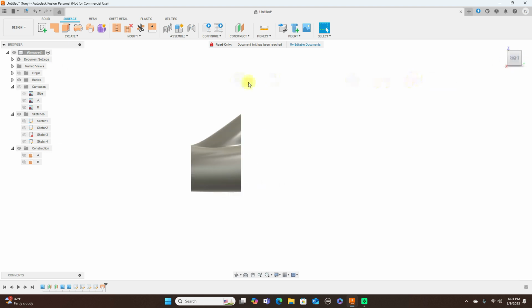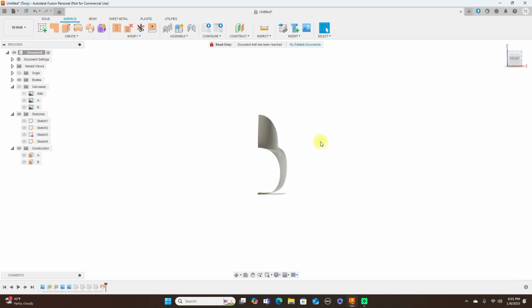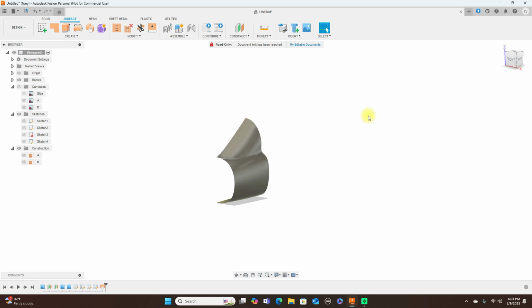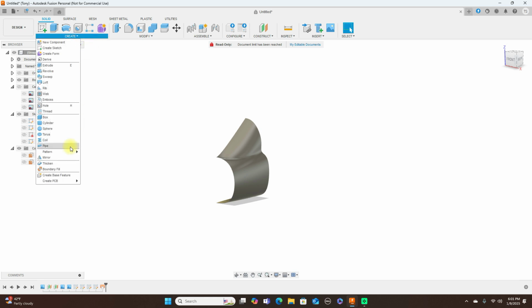Now, I'll mirror this, but since I don't think this was directly on the plane, it might not match to the two halves up, so they close up evenly, but that's no big deal. Just remember that when you sketch the profile, it's directly on the plane. So now I like to use a solid mirror.